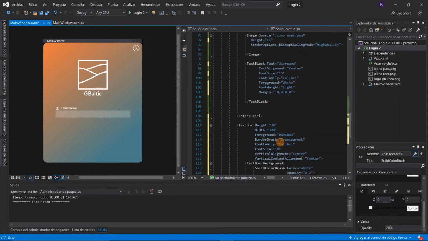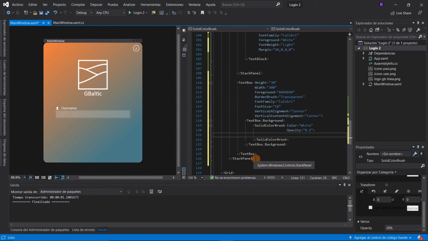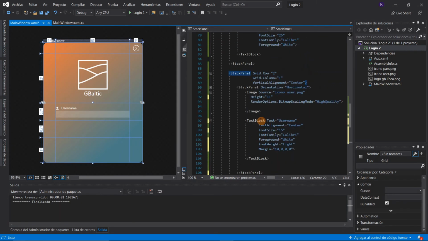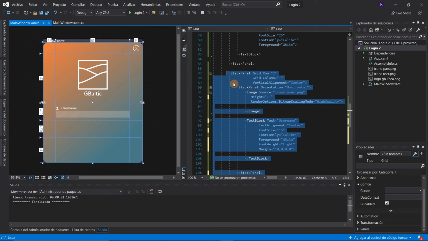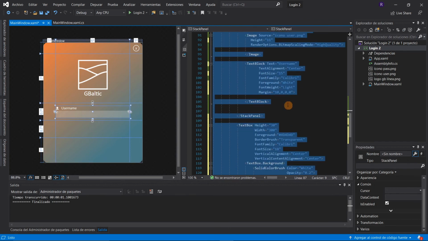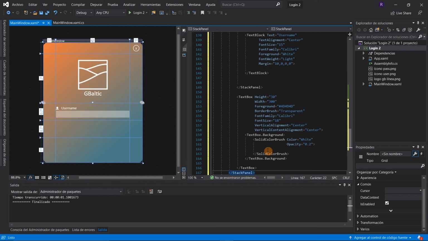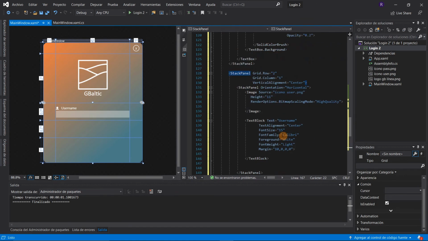Now let's just copy this, I mean the whole main stack panel. And right below the one we have, we're gonna paste it.